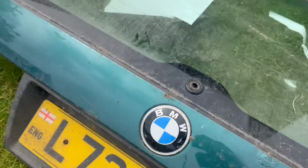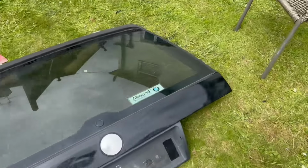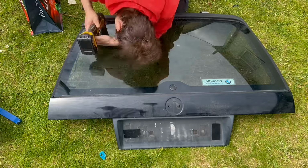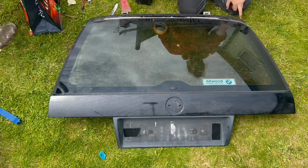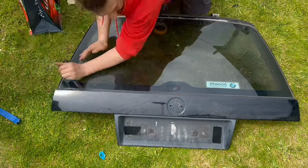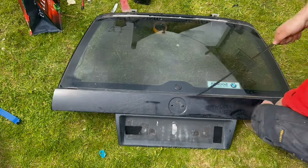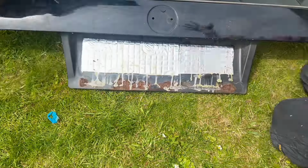Right, so in this video, I'm going to be going through the tailgate restoration. Now, it's quite a niche video because obviously not a lot of people have E30 Tourings, but these tailgates are notorious for rust. Doesn't matter how good a condition they are, they've usually got something. So I bought this one as a spare because my original was pretty bad. Mint condition, supposedly, but as you'll soon find out, it's definitely not.